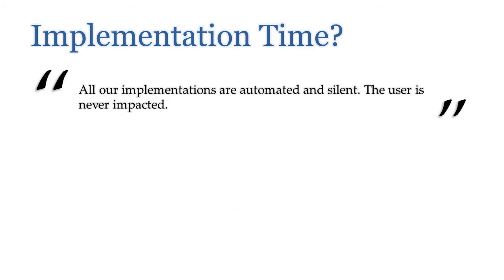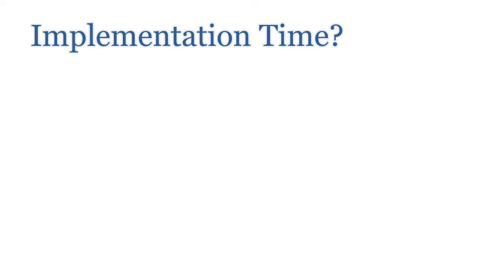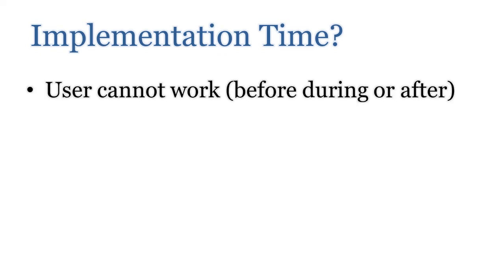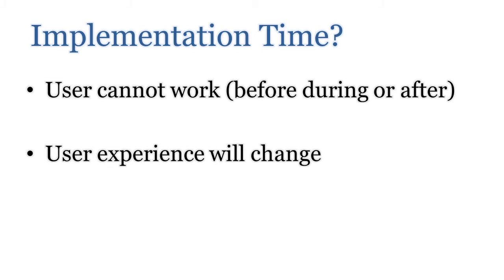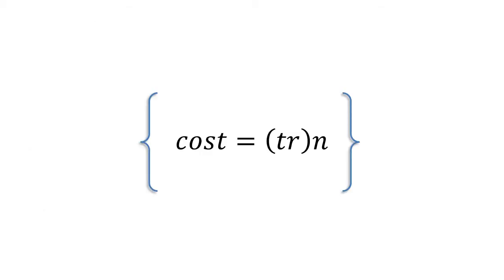You may think that there's no reason why implementation should take any time out of the user's day. They should be automated and silent, and that's true for the majority of operational changes, but not the large-scale project-driven IT changes that we're concerned about. These are things which would prevent the user from working. It'll change their user experience, such as an operating system change or an upgraded application. Or the change itself presents a risk to the business and a risk to the user's computer and their data.